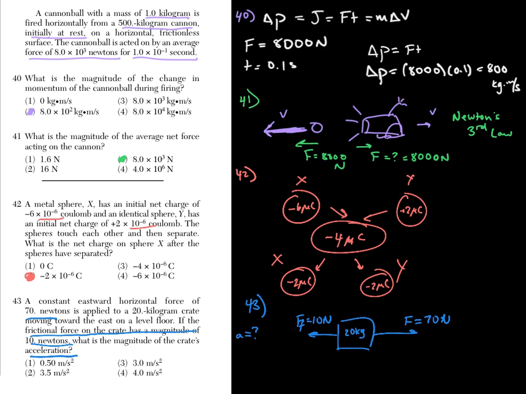Okay, so here we have two forces, on opposing sides. They're not the same. So you're going to have a net force value. They're not balanced. So 70 minus 10, because they're in opposite directions, you take the difference, and that's 60 newtons for its net force. Then you're going to plug this into F net equals ma, Newton's second law. 60 newtons is your net force, your mass is 20 kilograms, and you solve for acceleration, and that is 3 meters per second squared. Choice 3. Okay.